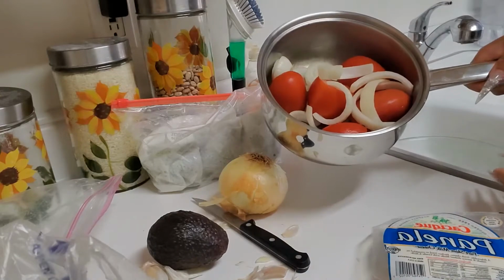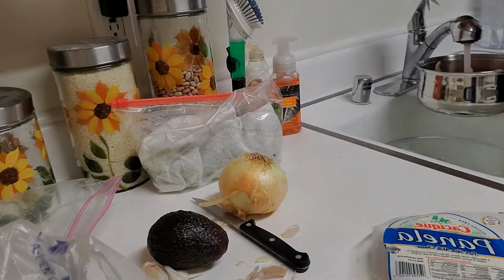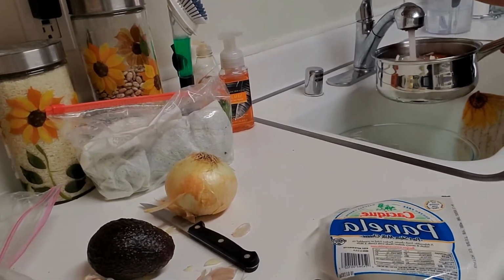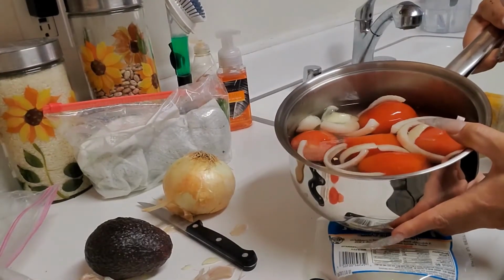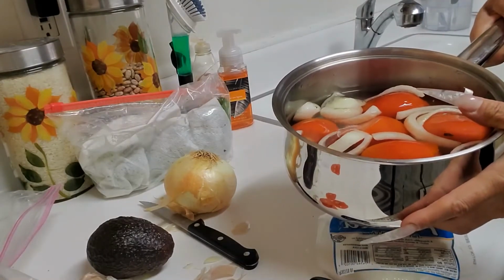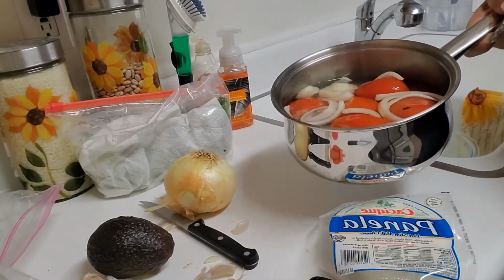So here's everything. We're gonna put some water. A little bit of salt to cook it with. And I don't make it spicy because the chile pasillas are already sometimes spicy. So if we want to spice it up, we don't put anything else on it. We just put Tapatio on it.